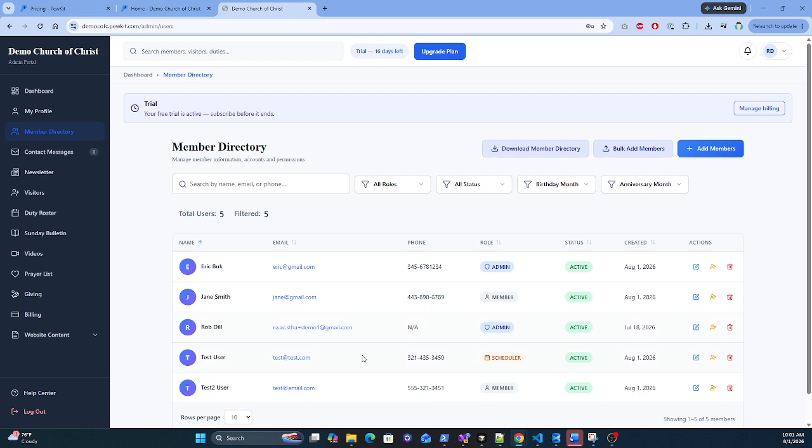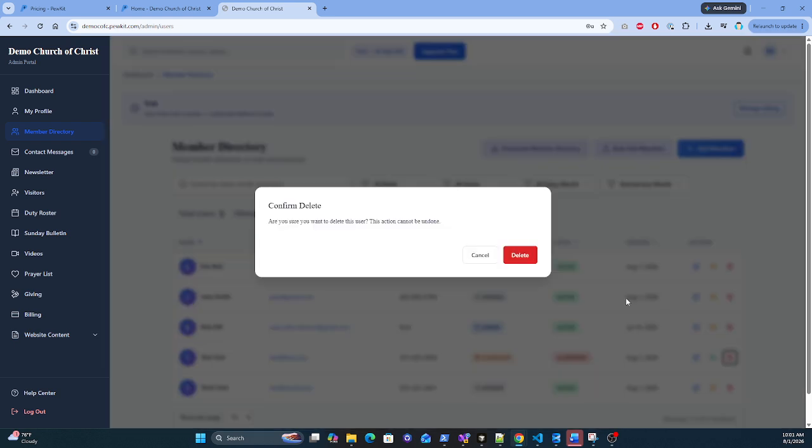Once the update succeeds, the information gets updated. Similarly, you can delete the users or you can suspend the users. User is suspended, and if you delete the user, you'll get a confirmation box here which says, are you sure you want to delete this user? This action cannot be undone.